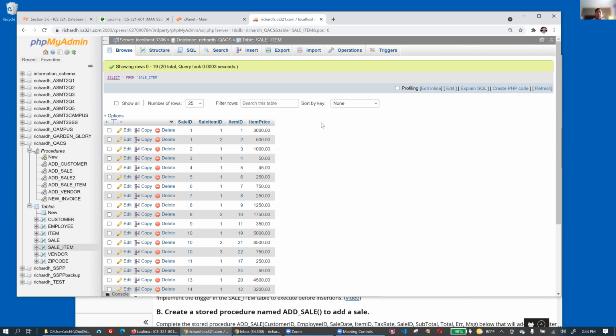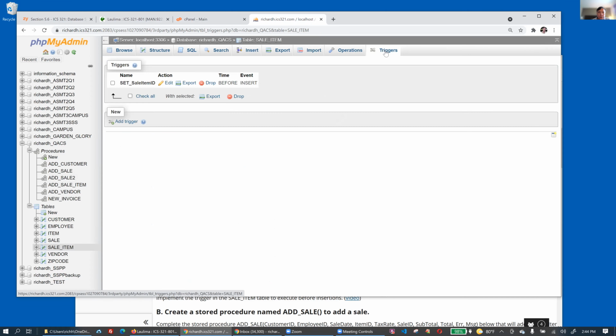All this trigger does is take care of that, so it's kind of like an auto increment. You're implementing an auto increment manually because you can't set up an auto increment, since the next number in the series depends on what the sale ID is.